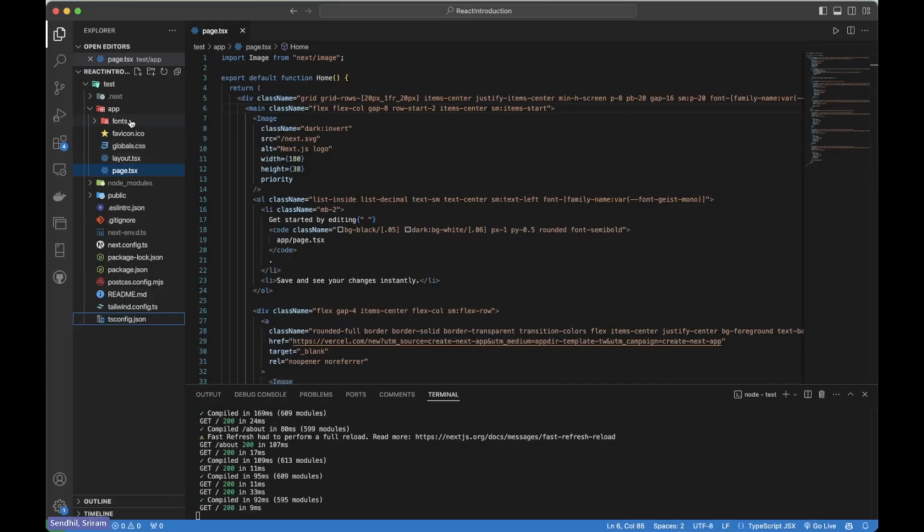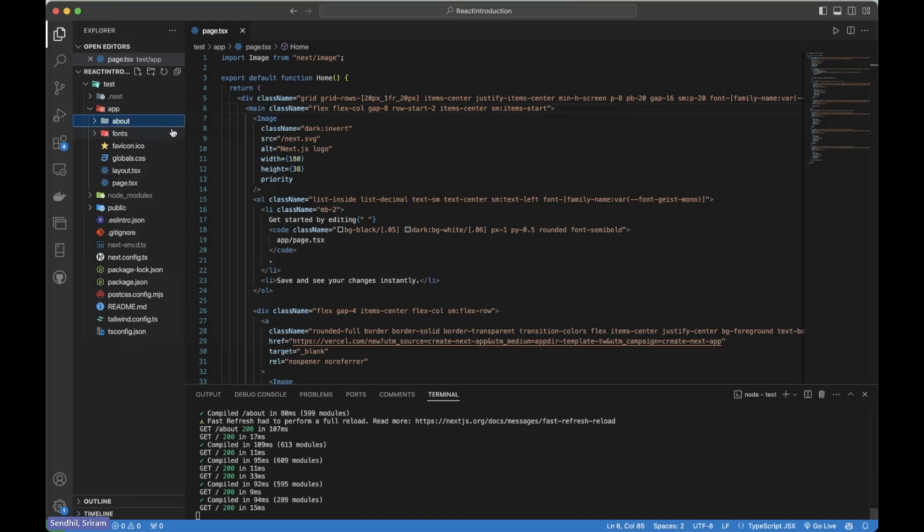And let's just look at how our app router works. Right now we have this, and now let's just say I want a folder within this called about. So let's first create that about page. And now remember, to render anything, Next.js needs a page.tsx within a folder to know that this is something that they want to render. So let's first create that page.tsx.